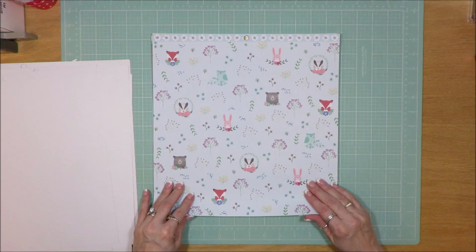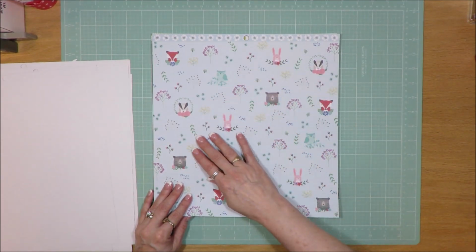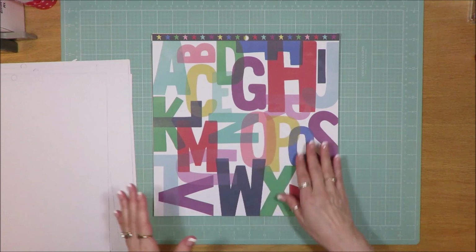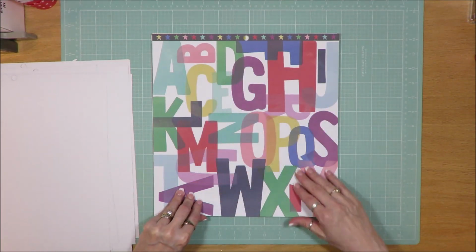Another really cute paper with all the animals. The bear, the raccoon, the bunny, the owl, the fox. Yeah, with floral elements as well. This one, just the alphabet. All of these super large letters, and I can see using this for a background.